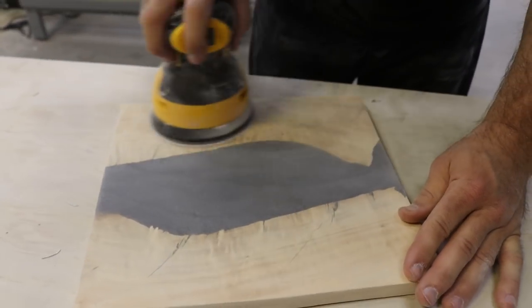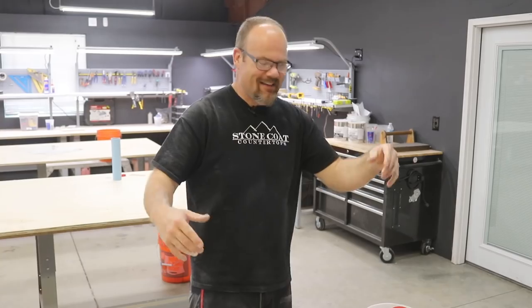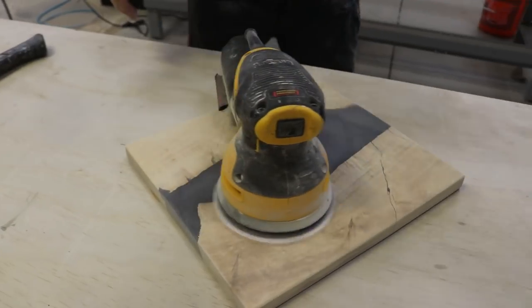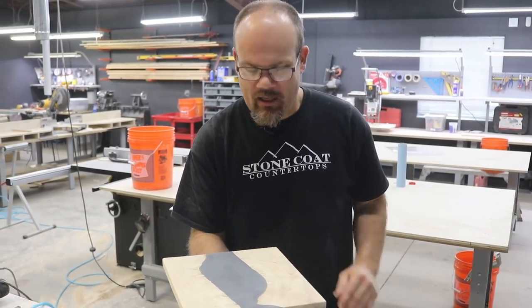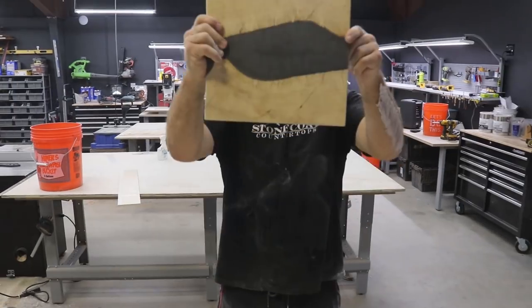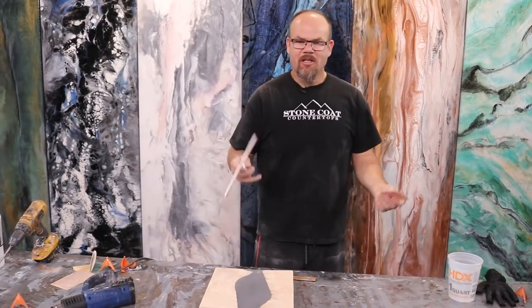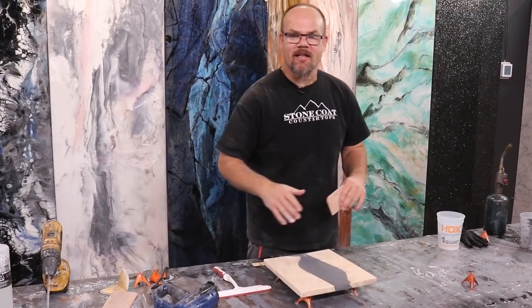Pro tip: I haven't used this sandpaper to its full lifespan, so I'm going to put it in my spare bucket — perfect treasure trove of sandpaper for teaching classes or woodworking projects with kids. Don't waste it. I used my random orbital sander to put about a one-eighth inch round-over on this edge, and also underneath that edge to make a nice smooth transition for the epoxy. I like the way these cracks filled in with that black — that came out really nice. Sanded up to 220-grit, wiped the dust, and I'm ready for my seal coat. For a project this small, you don't need a big squeegee — a little Bondo spreader or a business card or credit card would work really well spreading this seal coat.